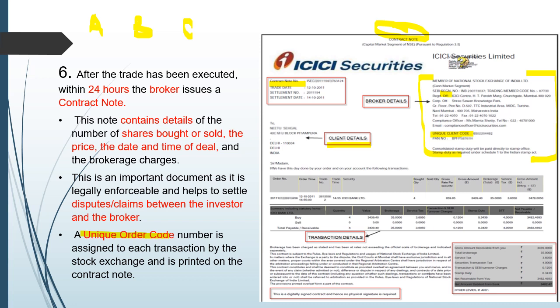So today, tomorrow, if anything happens, you can keep this unique order code and you can file a case against the broker also, and you can say that you were cheated. And see, there you have all the shares, which shares you are buying and for how much, which shares you are selling and for how much, at what price, at what time, everything is mentioned on the particular contract note, like what I was telling you. Even before you read this, if you just look at this particular picture, you know how exactly it takes place.